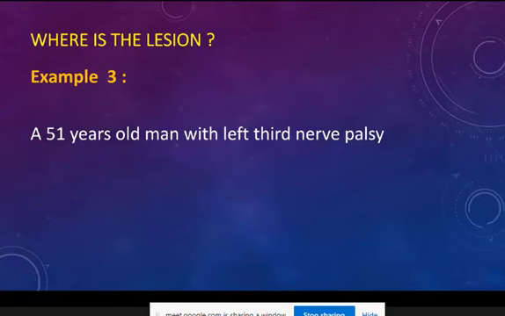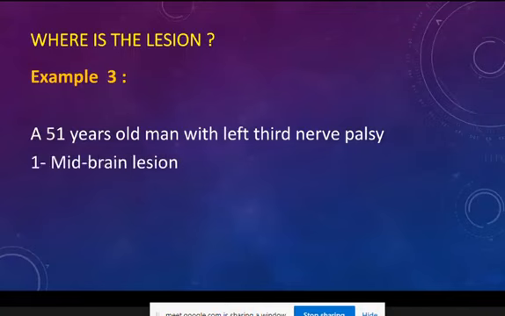So if you confirm this third nerve palsy, you have to localize where the lesion is, because the course of the third nerve is long. The nucleus lies in the midbrain, and it passes a short distance in the subarachnoid space to enter the cavernous sinus, exits the cavernous sinus to enter the orbital area, and then divides into branches to supply the muscles of the eye. So anybody will know this is third nerve palsy, but who is good at localization, and on what basis do you localize third nerve palsy clinically? Not talking about investigation-wise or radiologically.